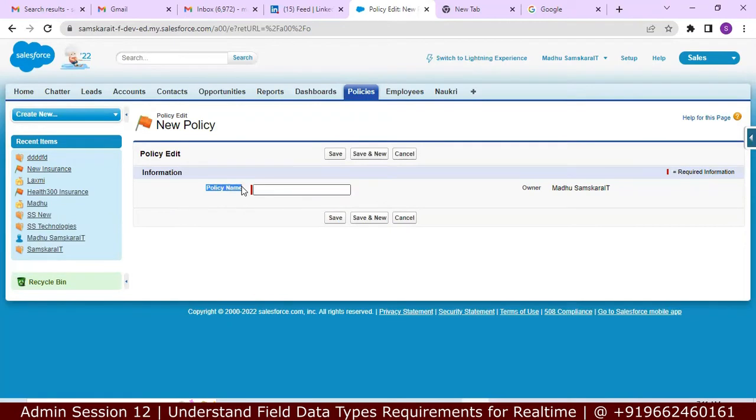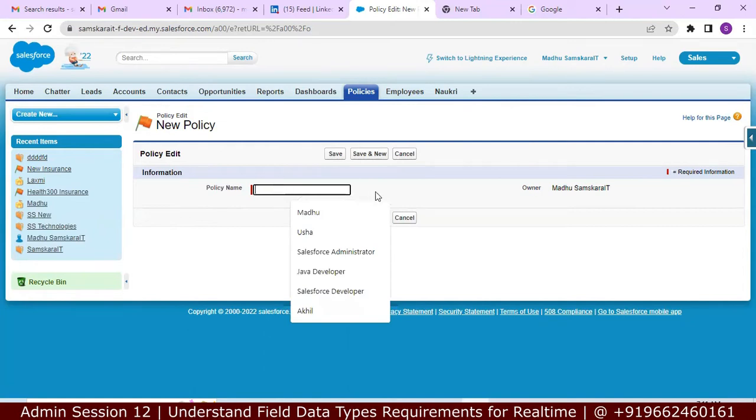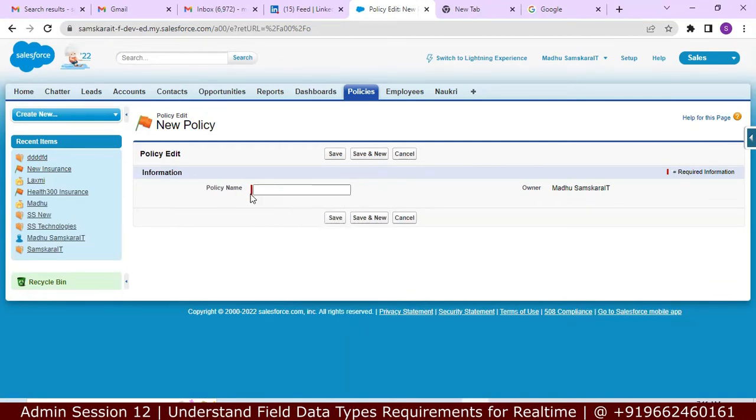We have given policy name as label. For this label name, we have selected the text data type. That's why it is giving like this. And this is a mandatory field we are seeing here. We have not mentioned it, but automatically it is mandatory.